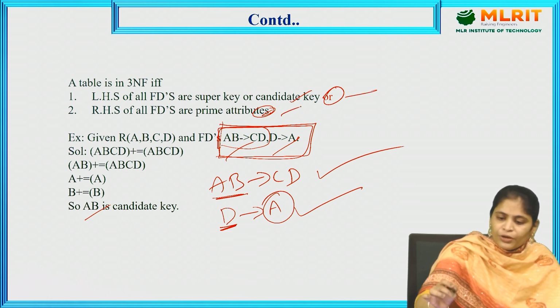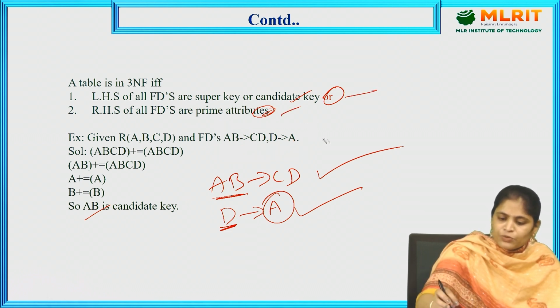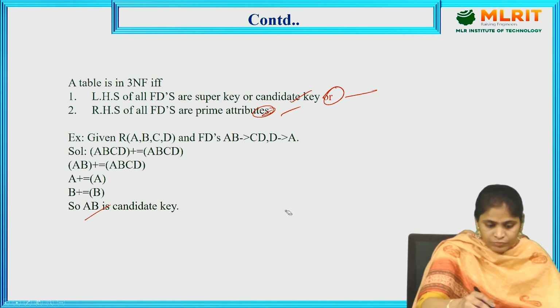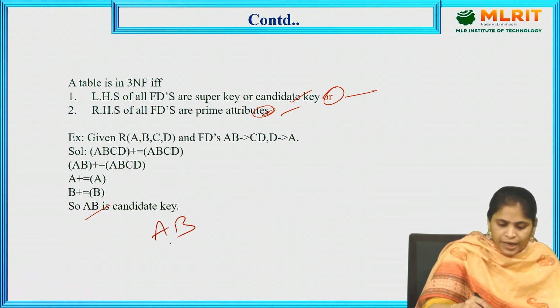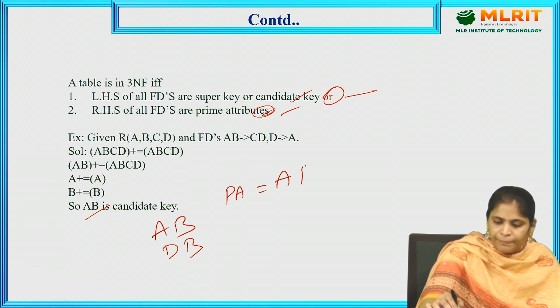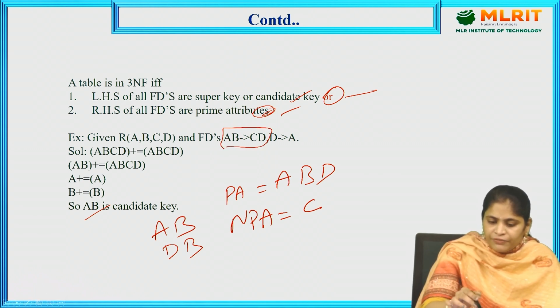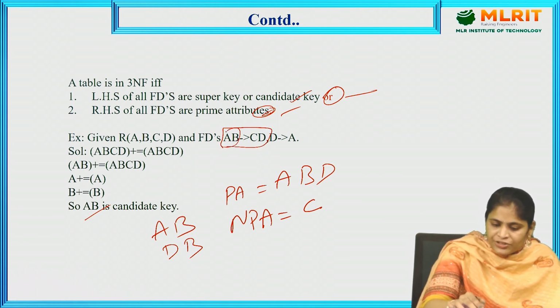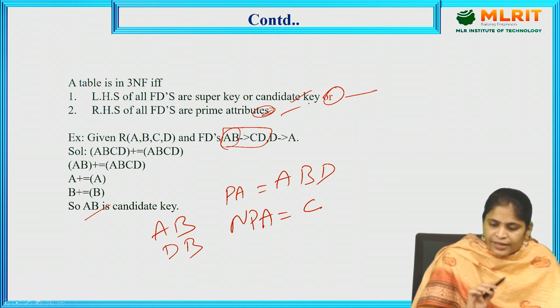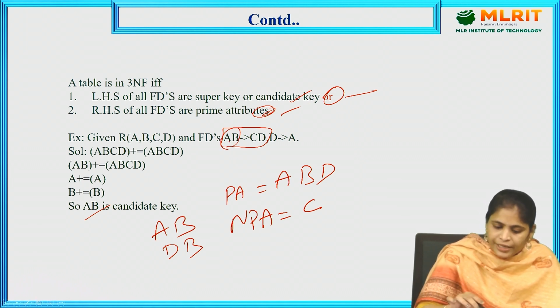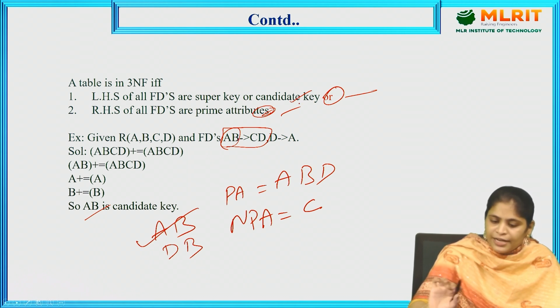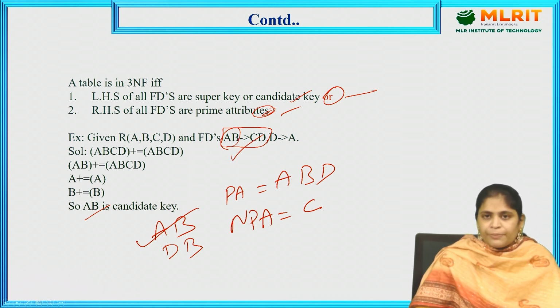Okay, these 2 points. So, I'm again explaining this one. What I have done is, here, AB is the candidate key and DB is the candidate key. So, the prime attributes are A, B, D. Non-prime attribute is C. Okay. Let us consider the first FD, AB. That is the LHS. Whether LHS is a candidate key or not. LHS is AB. AB is a candidate key. Yes, it is a candidate key. So, the condition has been satisfied. The functional dependency is a valid one.